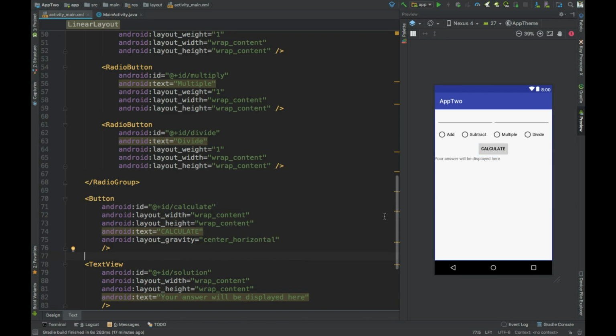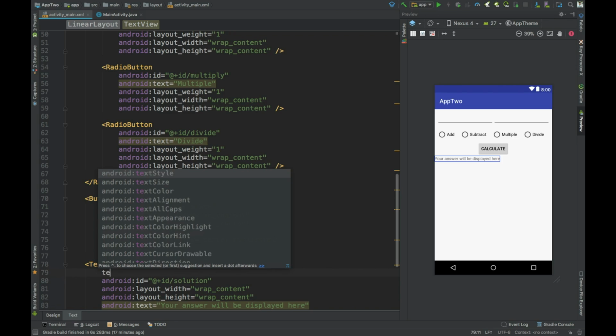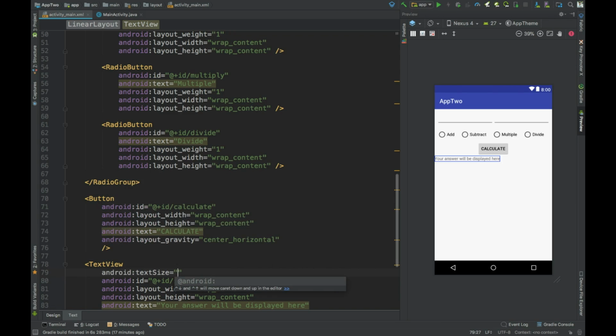Okay, so even this text is really small and it is to the side. So let's increase the text size. So how to increase the text size? There is a property called text size. Okay, so if you see, it's all readable. Say android text: what is the text to be displayed? What is the width of the layout? What is the height of the layout? What is the ID? So it is all easy to know. So right now, don't worry, just keep practicing and you'll get there. Okay, so text size we'll keep to be 18 sp.